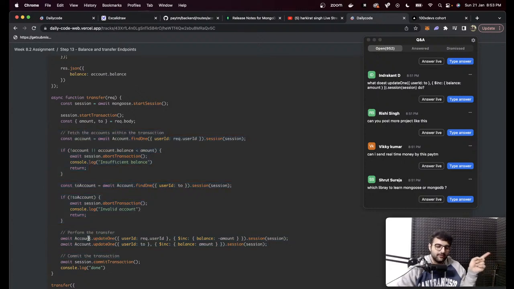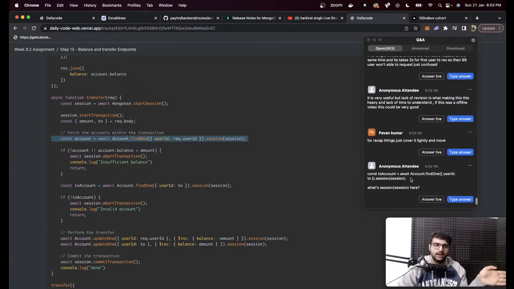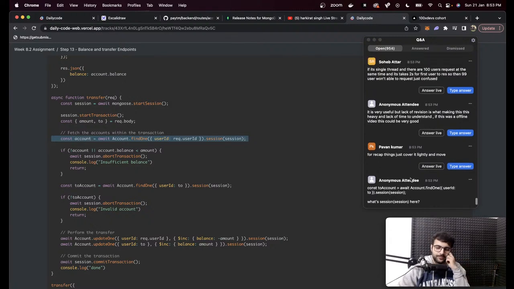Conflict only happens when I'm trying to write to something or read from something that has been overridden in the same transaction during that specific time period during which this transaction happened. Then there will be a problem. So it will only be a problem if the same person is sending money in a very small time span.